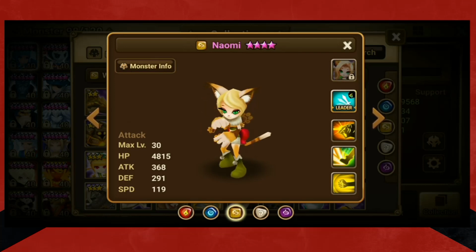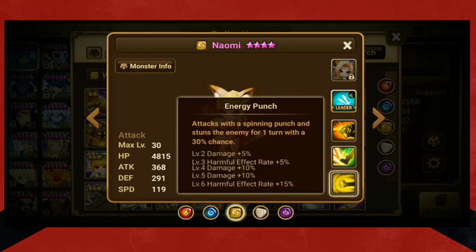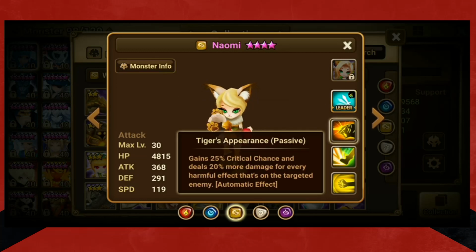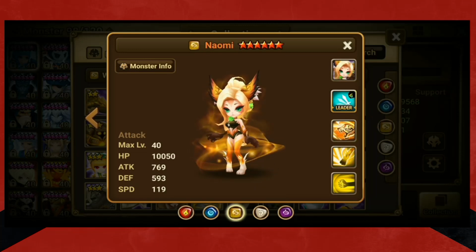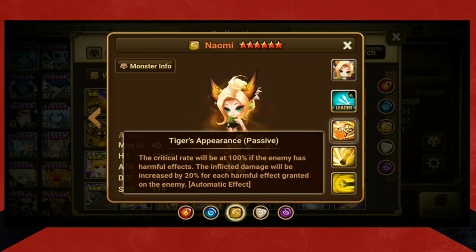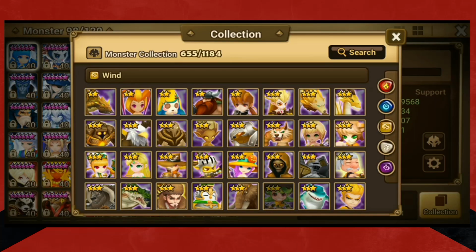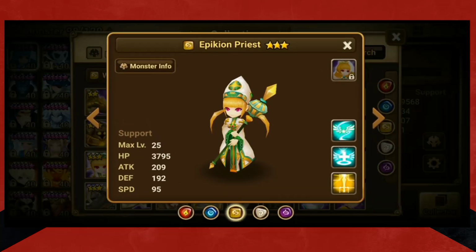All right, Naomi has a chance to stun on the first skill, not bad. Two attacks, decreasing attack bar by 25%, not bad. Gains 25% critical chance, which is nice, and deals 20% more damage depending on harmful effects on the enemy. Not bad. Once again, a second awakening, which does crit rate will be 100 if the enemy has harmful effects. Not bad. So once again, this could be useful with your giants, and as a second awaken is even better. So Naomi, the Martial Cat, might be something to take a look at.